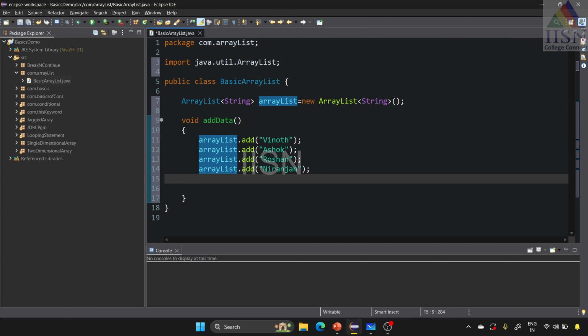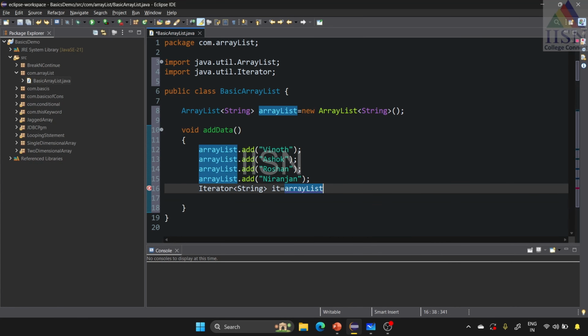In the Iterator, I'm going to mention what data type is stored in the ArrayList, and then give a name for it, followed by the ArrayList name, which I gave as arrayList itself, dot iterator.